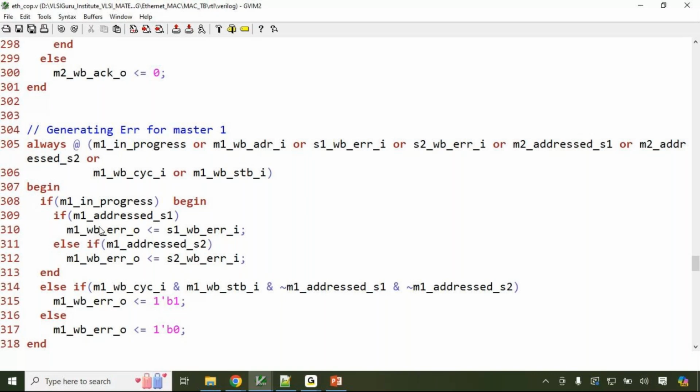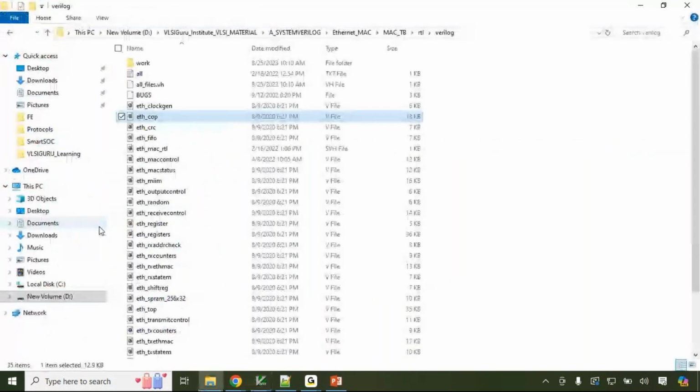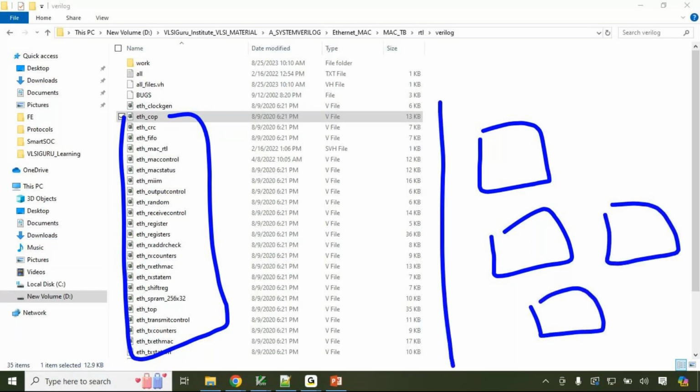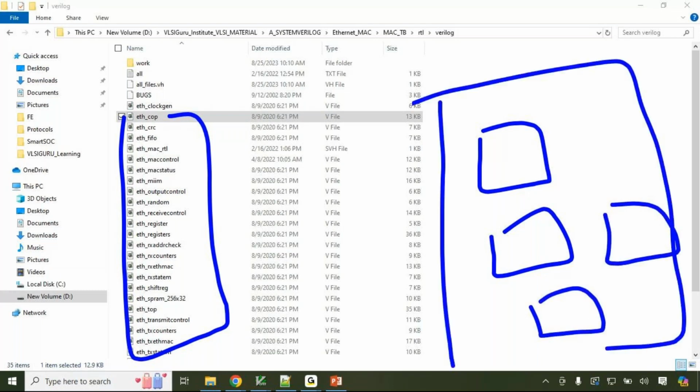Understood, right? Then what is the role of an RTL integration engineer? All these files are individual blocks. The integration engineer puts together everything and makes a big block. A person who does integration puts all the things together to make one big block, that is called RTL integration. Then what is a functional verification engineer?